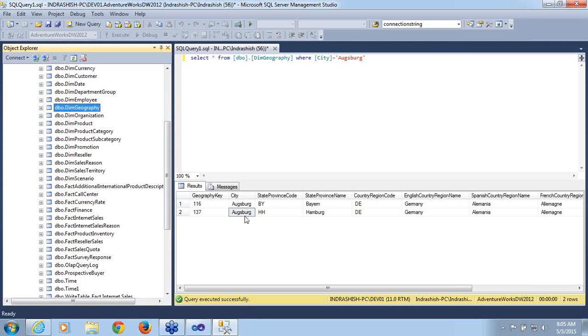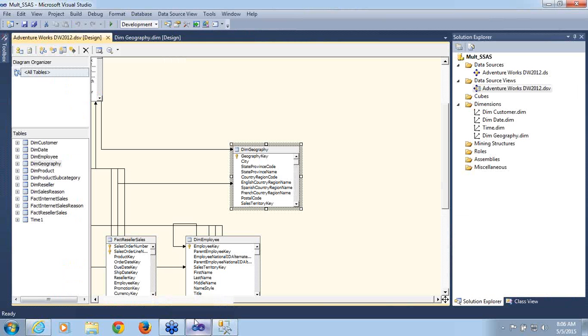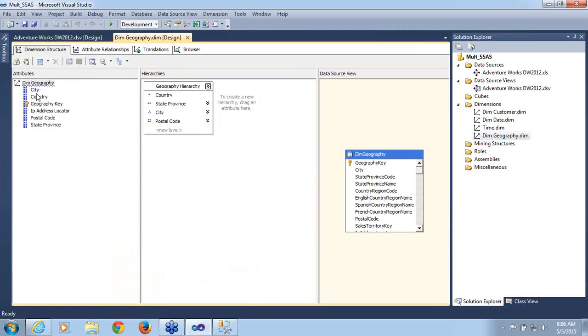So here you can see that it is asking for Augsburg. There are 2 records. So what I'll do is, I'll go to dim geography, and here I have the city attribute.